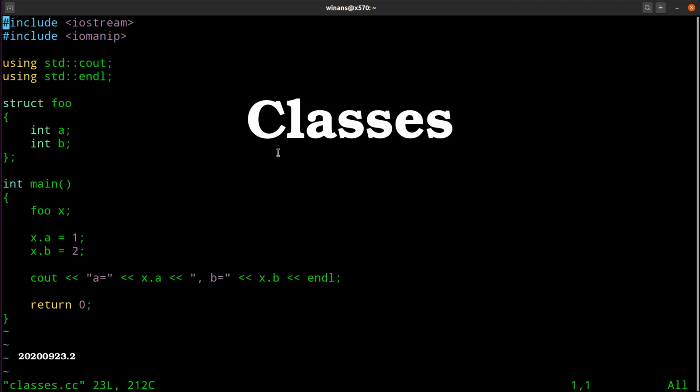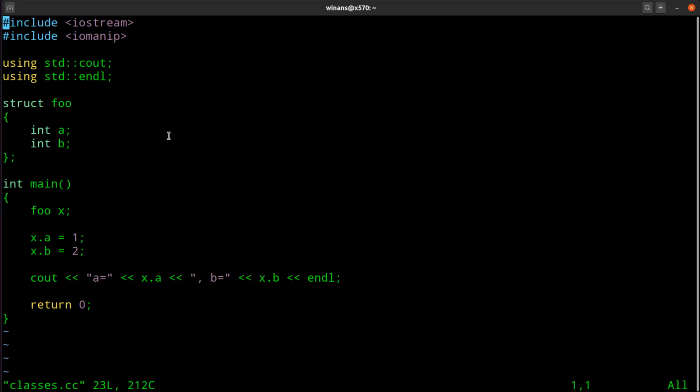Before we get to where we're going, let's talk about where we came from. A class in C++ is patterned after the idea of a struct in C. Now, C++ supports both struct and class, and there's almost no difference between the two whatsoever in C++. C, on the other hand, has no classes at all, and a struct in C has far more limited functionality than you can use in C++.